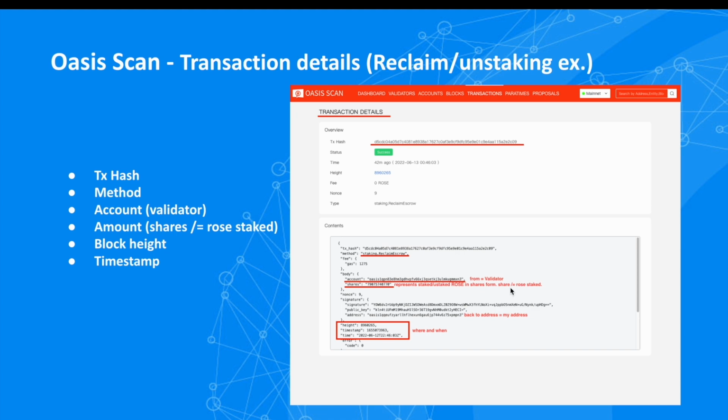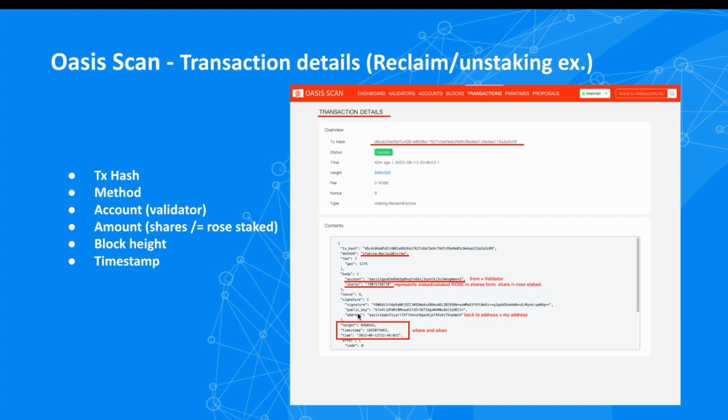That's why I put here that shares are not equal to ROSE staked. If you go further, you will see some signatures, but what's also important is the block height and the timestamp, so when and where it happened.